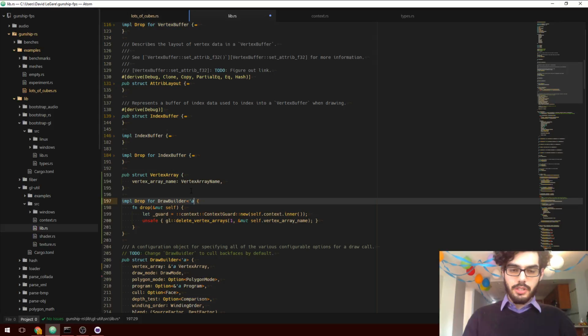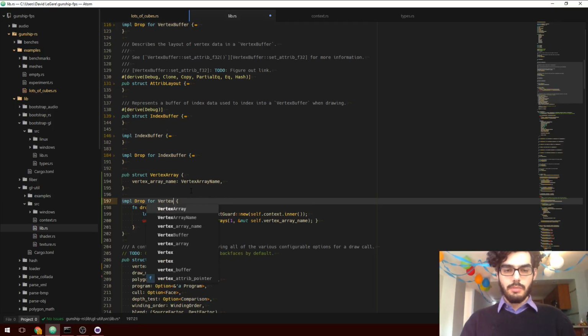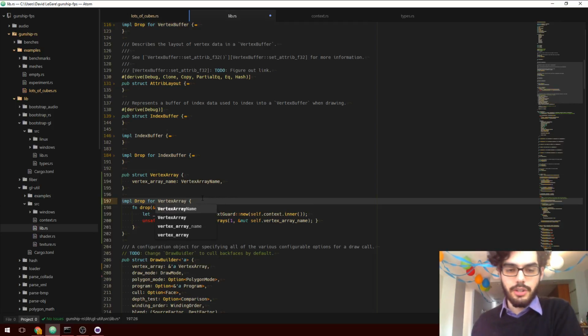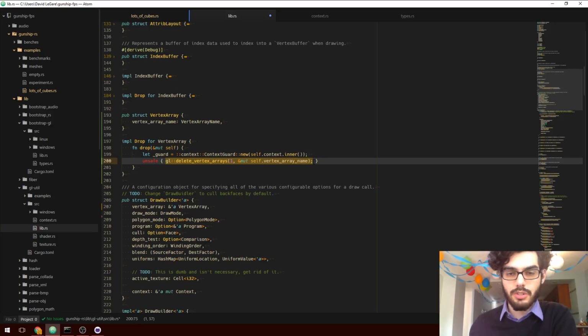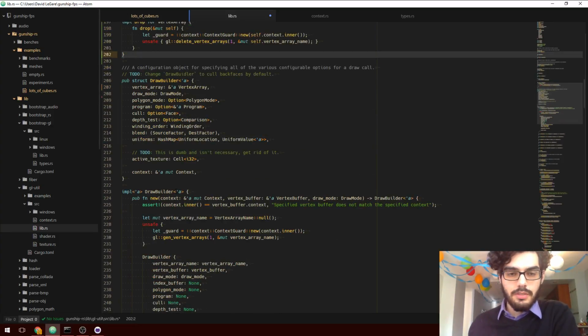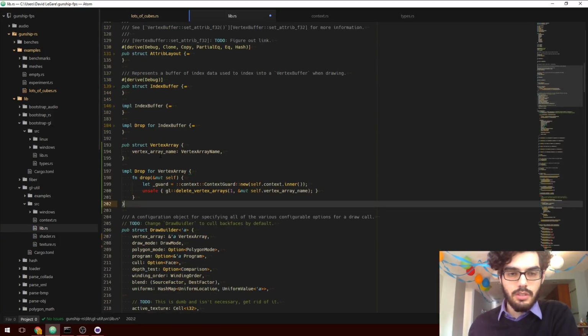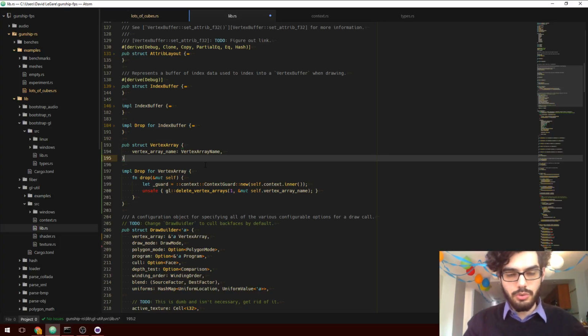Also, the fun part is now my draw builder no longer needs to implement drop because it doesn't own any data to clear on destruction. But vertex array does need to implement drop because we need to delete our vertex array objects. Let me think about this.